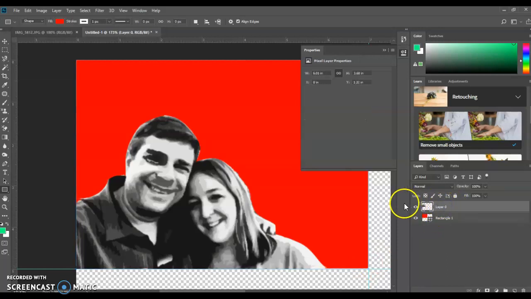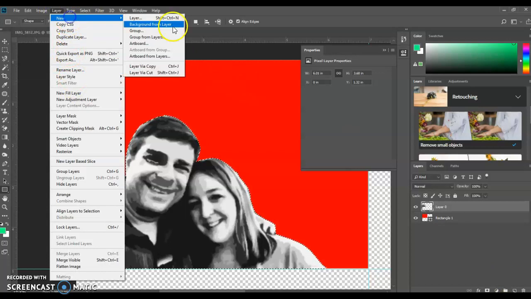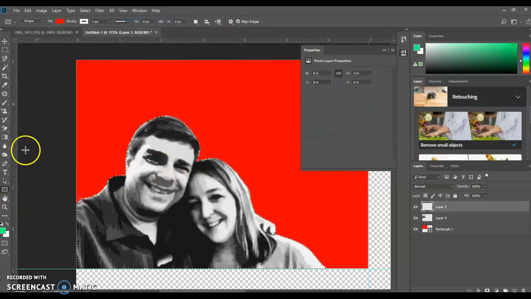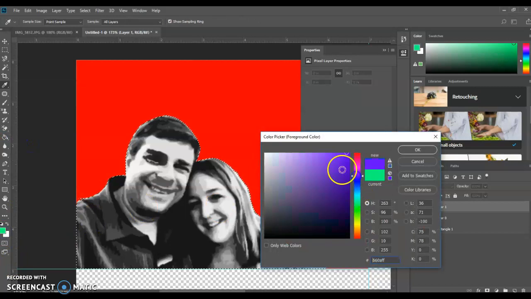Now I want to select these people and make a paint bucket fill exactly the shape of them. It's kind of complicated, but you'll see in a second. If I click on layer 0 and I go to select and I tell it to load selection, it's going to select perfectly around everything on layer 0. Now I need to make a new layer. If you've never made a new layer before, it's right down next to the trash can. Create a new layer, or you can go to layer, new layer. Doesn't matter which way you do it, but you do need a new layer because you are going to dump a bucket of paint on that layer. Paint bucket's right here. And I'm going to make it purple.